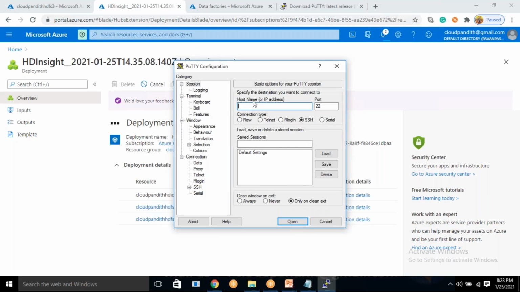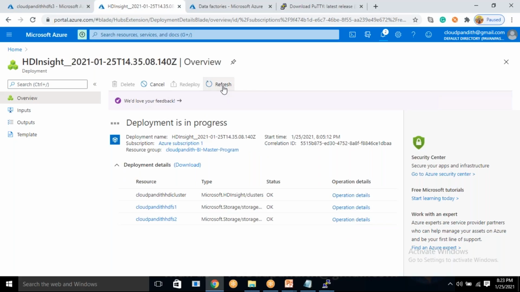Okay. So here you need to give the host name or IP address. I will tell you how to get the HDInsight host name or IP address. Once you get how you can connect, we will discuss. But we cannot do anything. Let's wait for some time. Only after the Azure HDInsight cluster is available. So let's wait. You remember, in Spark, in Databricks, it will not take this much time. But only here it is taking this much time.